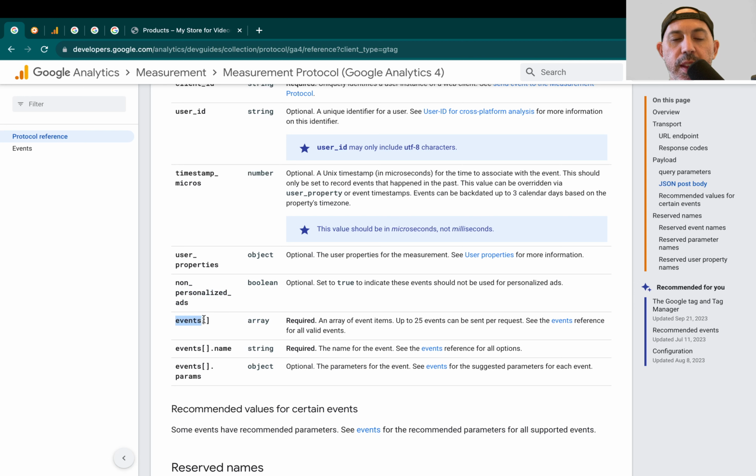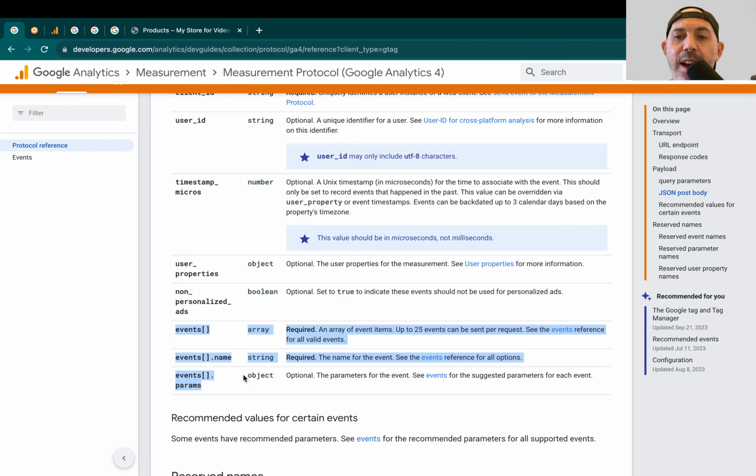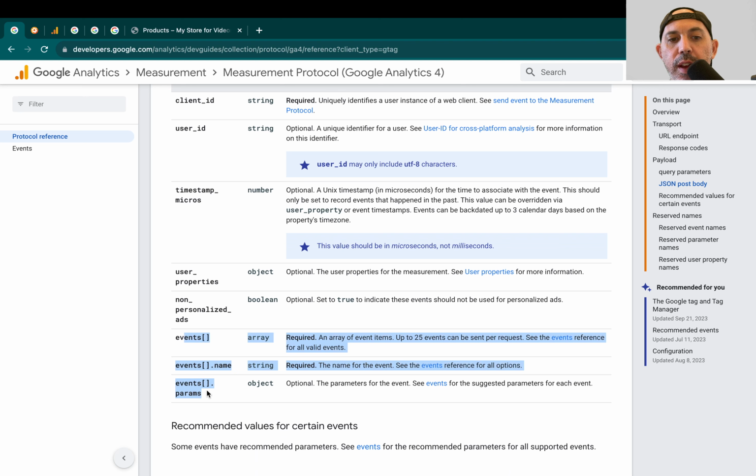And the most important thing is the event data. This is the thing that you're always going to send no matter what, to say that some kind of action happened. In Google Analytics 4, everything is an event. A page view is considered an event. A sign up is an event. An order is an event, a refund is an event, a register is an event, anything is an event. So actually the most important thing aside from the required fields is that you have to send the event. What actually happened? What was the thing that you want to use Measurement Protocol to send data for?